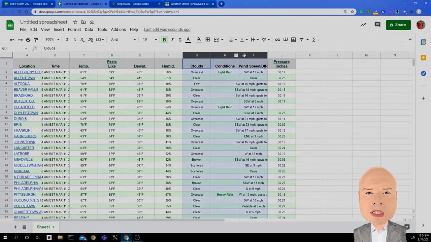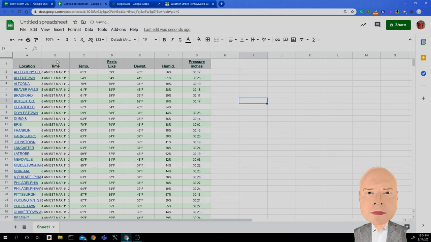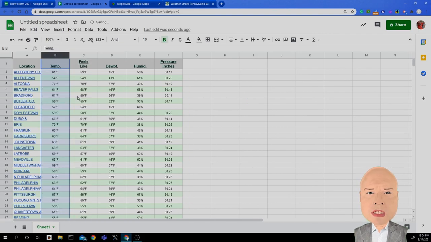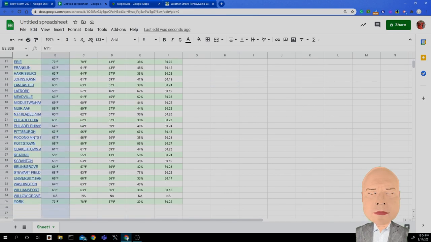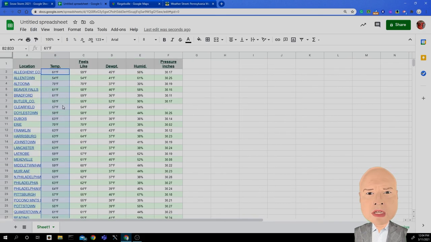And I can get rid of the ones I don't want by deleting the columns. So I just right-clicked and click Delete. And we probably don't need the time. Right click and click delete. So now we got some good data that we could graph and we could go through and find out what's the average temperature today. So highlight all these things. And there we go. We can see that there's 32. And it's not giving me the sum, probably because there's this F in here. So we might have to format that and get rid of the F. But we could do that.